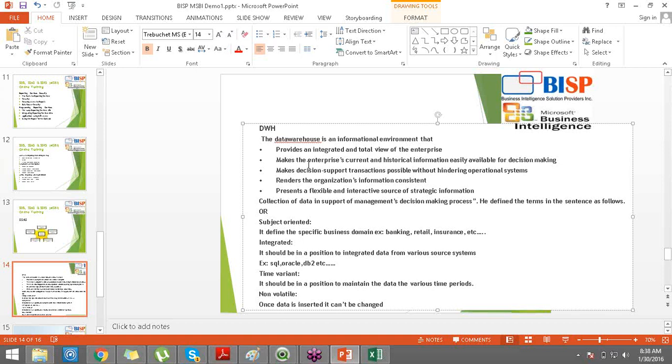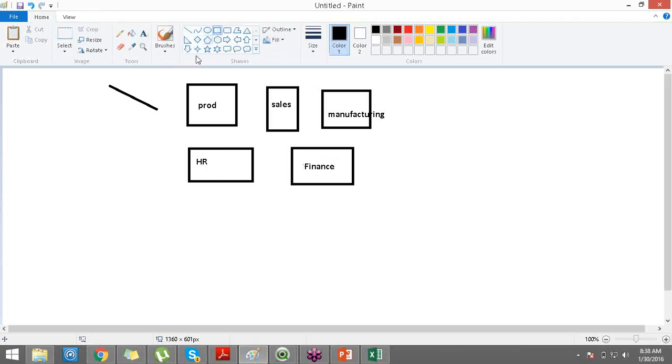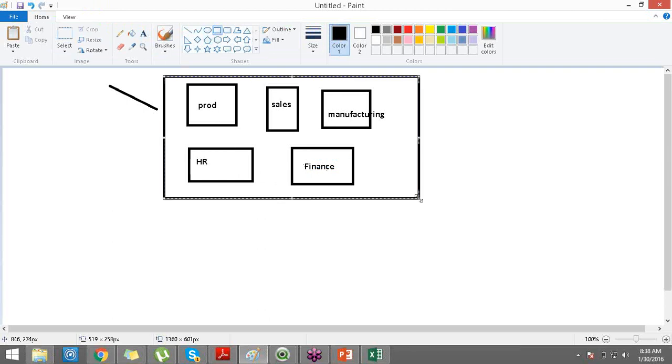And second is why exactly your data warehouse is going to be used. It is used for decision support systems, and it has all the historic data. Suppose you want to invest some amount in some shares.